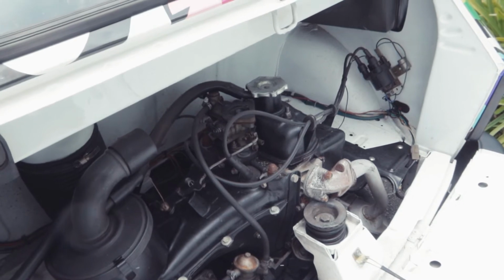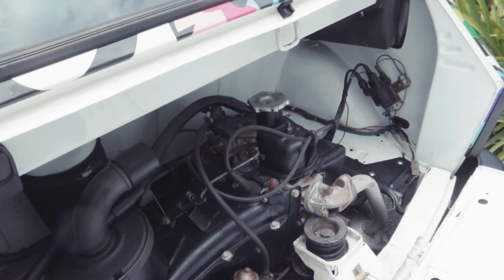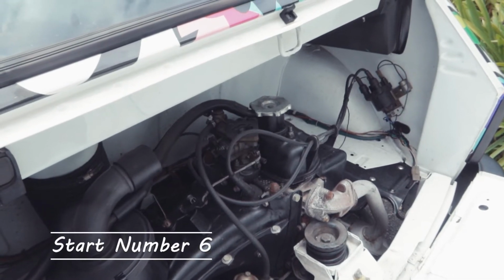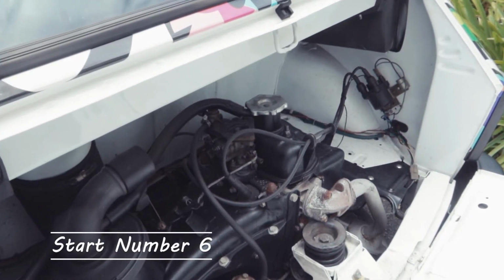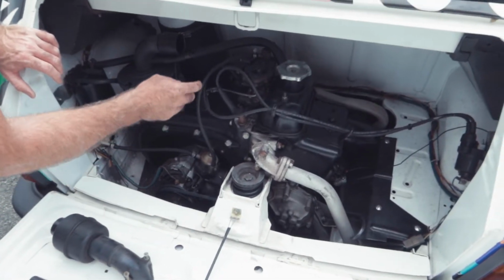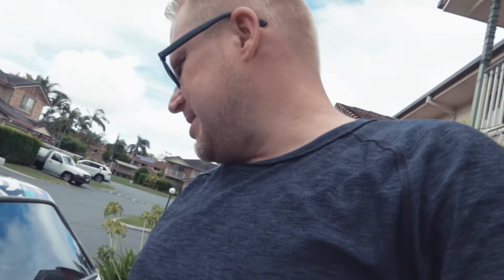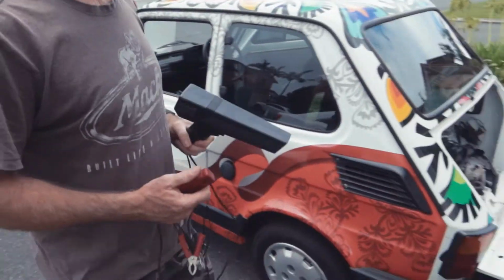Okay, so take the choke off and then just try that, but don't use any throttle. Okay. It at least sounds like it wants to start, which it's not doing at all. So it's either got no fuel or no spark. I don't know much about cars. It didn't start for me. I'd call the RACQ. But in this case, I have my timing laser gun.